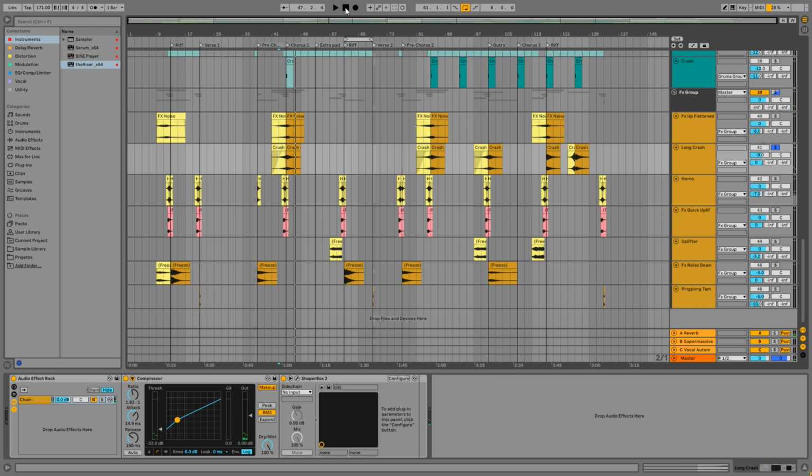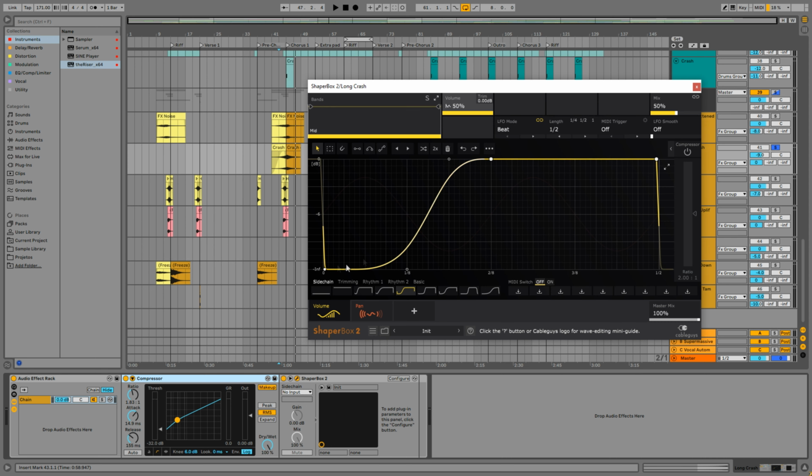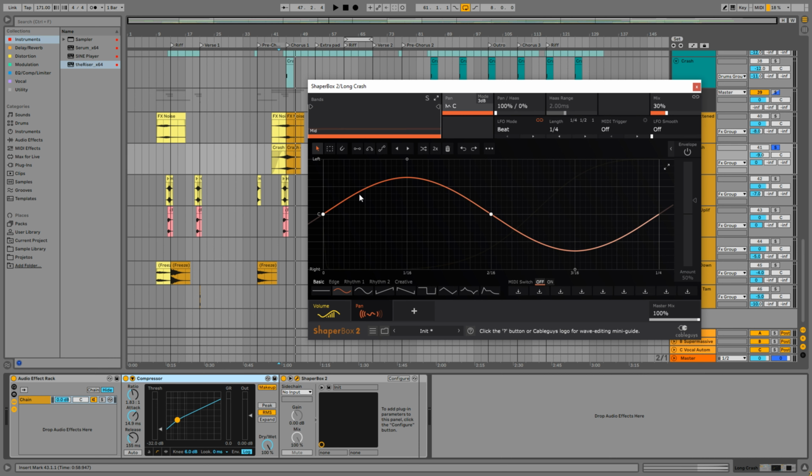This helps a lot with creating impact on your transitions, and it has a compressor just to make the delayed crash sound last longer, meaning the volume will fade away more slowly. And I have Shaperbox with the sidechain shape and some panning going on to make this effect move a lot in the stereo field.